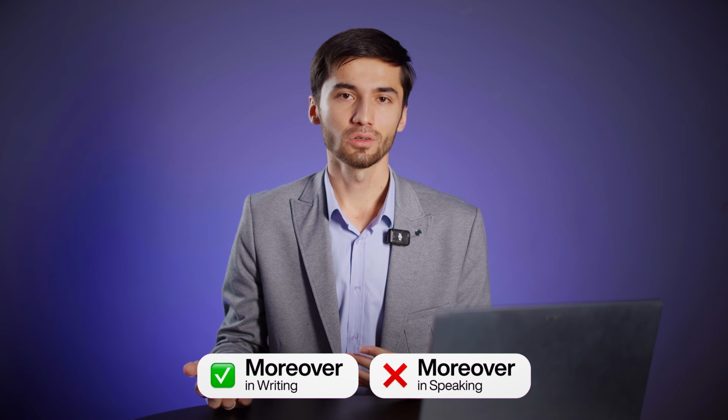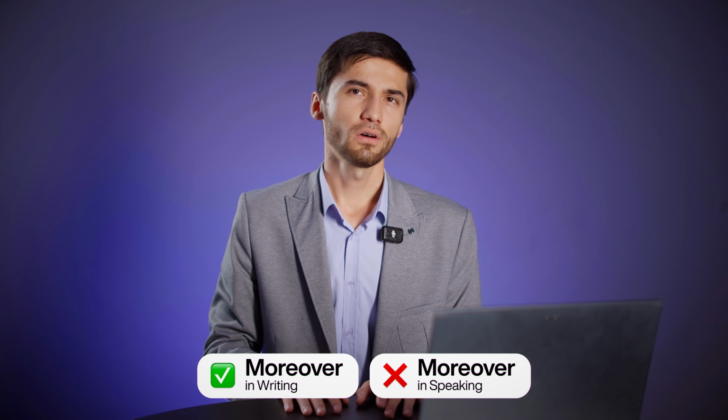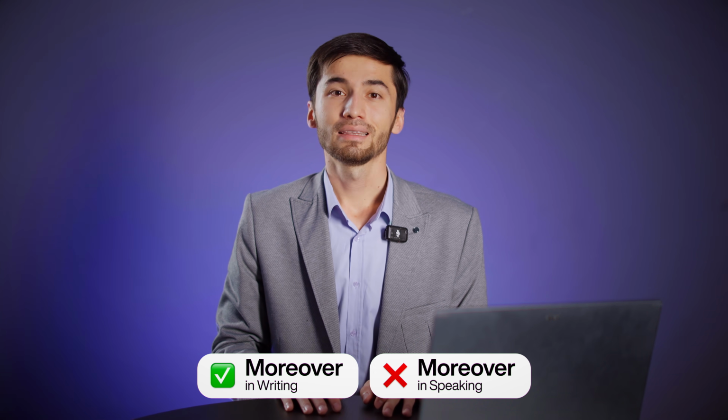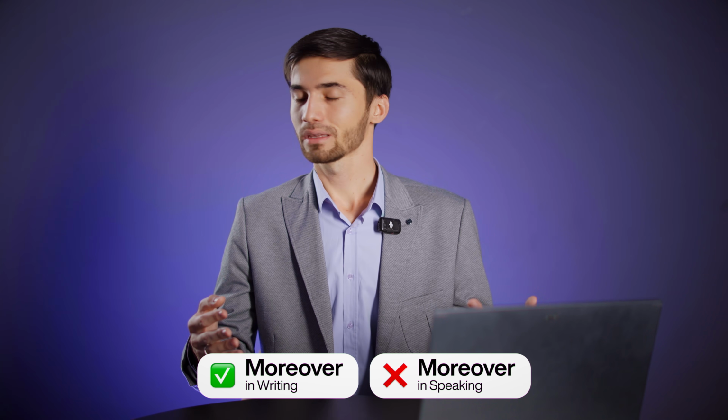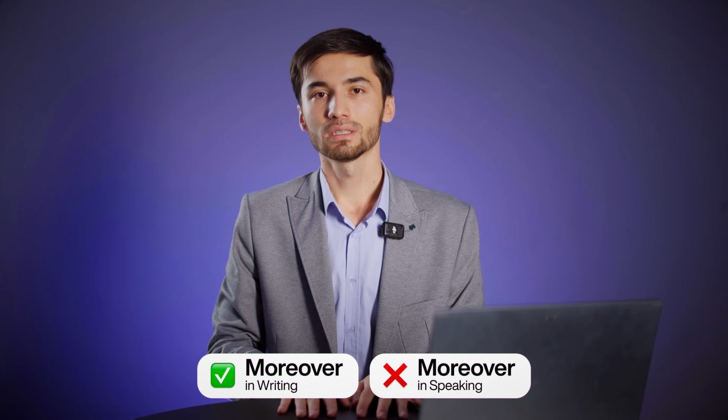Especially in parts 1 and 2. It's just too formal, right? We don't say, "There are lots of hobbies I enjoy, I like tennis, moreover." No, that's not how you succeed. If you do that, you are going to lose some points, right? So we want to use a range, right? Different kinds of cohesive devices and use them correctly.